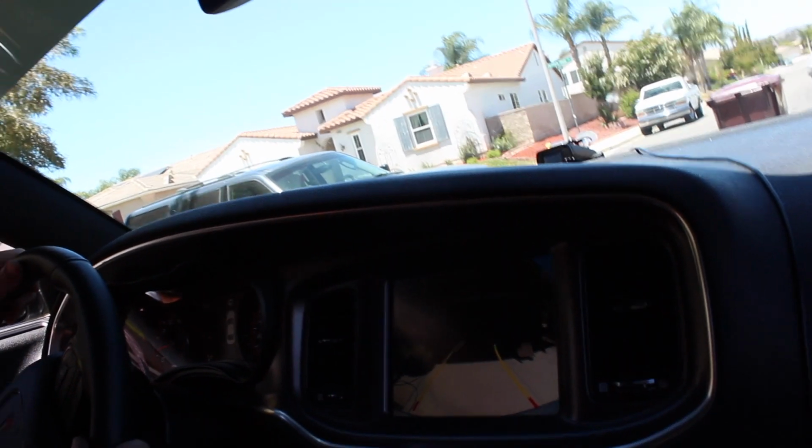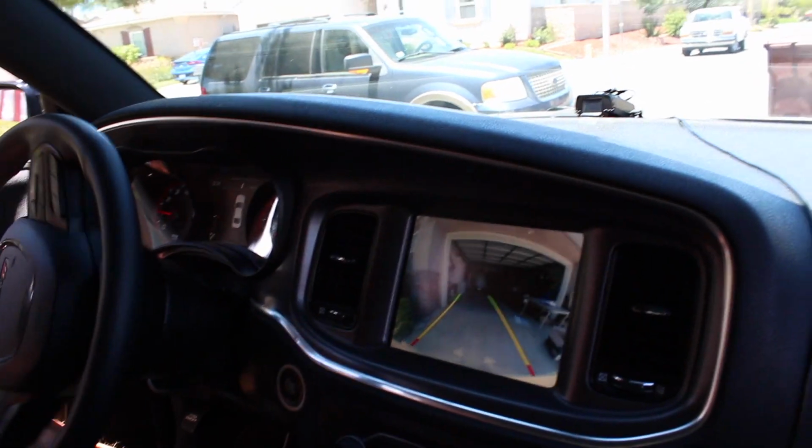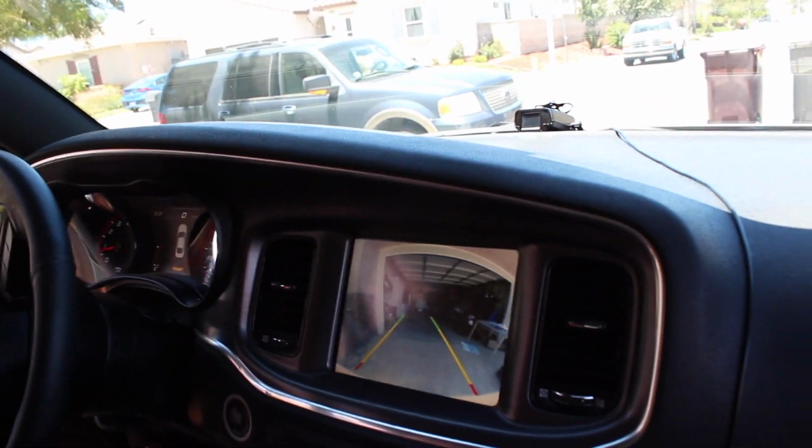You're going to get some horsepower, get a little bit of MPG, so maybe it might even out at the same time. But obviously it's a great product. And if you guys can get your hands on one of these, I definitely recommend it.